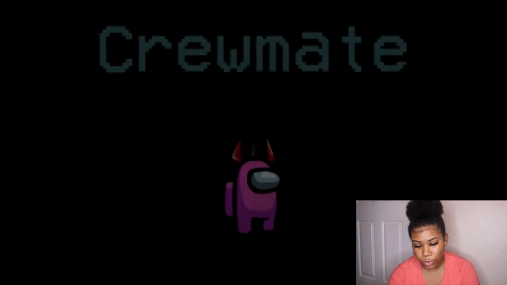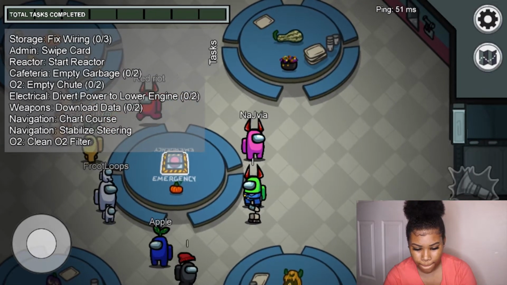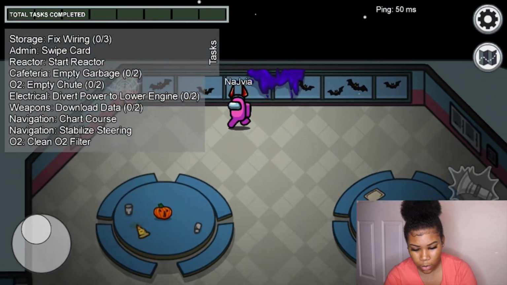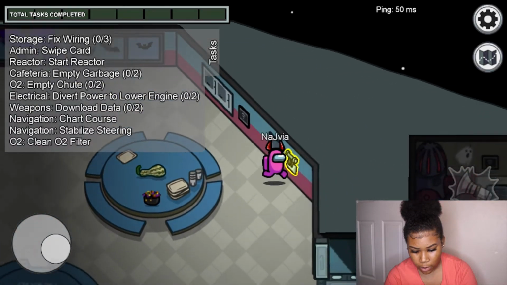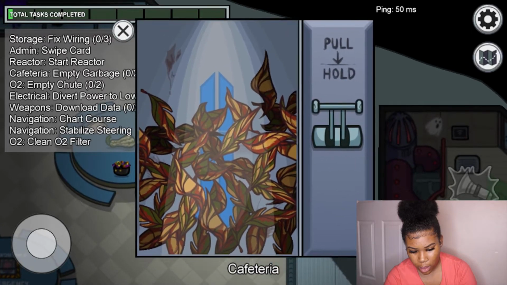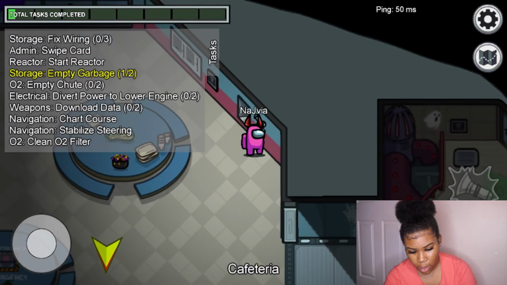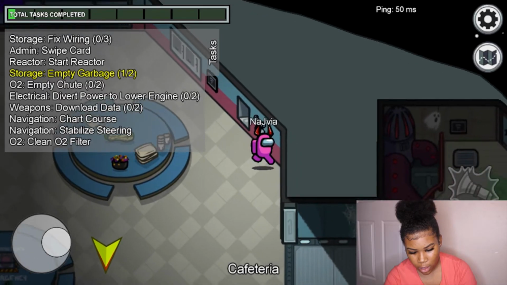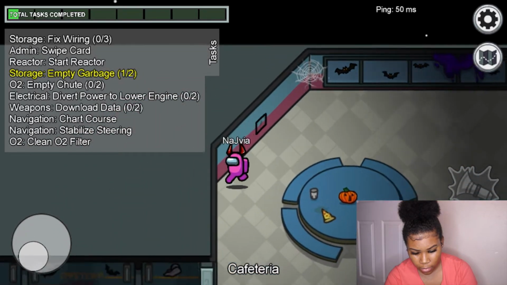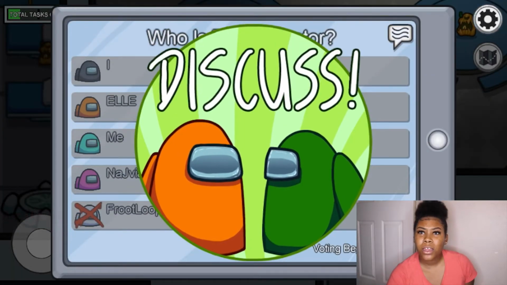Let's see, am I the imposter or crew? Crewmate, good. Probably gotta run away from everyone. Cafeteria, empty garbage. Where's the garbage? Okay. Where's the other garbage at, y'all? Is it? No. Where's the other garbage? Oh, damn. They be killing people quick on here.